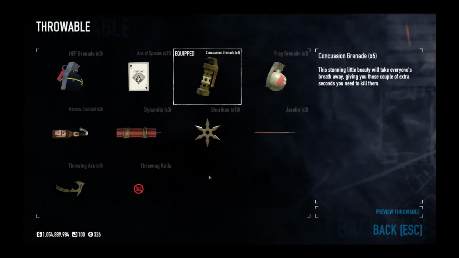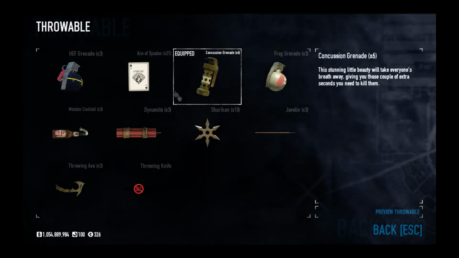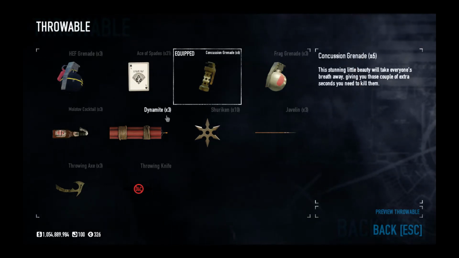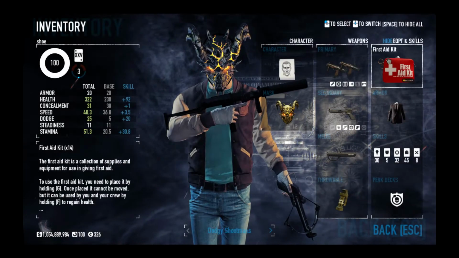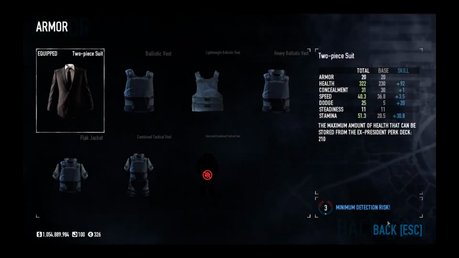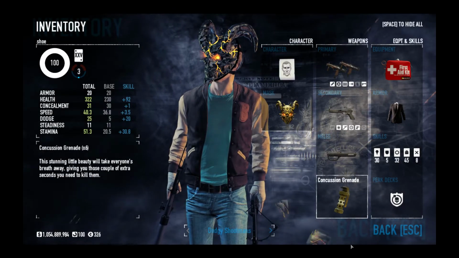You can really use any throwable on Overkill. I run concussion grenades because I still think it's just the best, but any of these is going to be viable. We're running first aid kits and carrying 14 of them. You're going to use a 2-piece suit, and yeah, that'll do it.